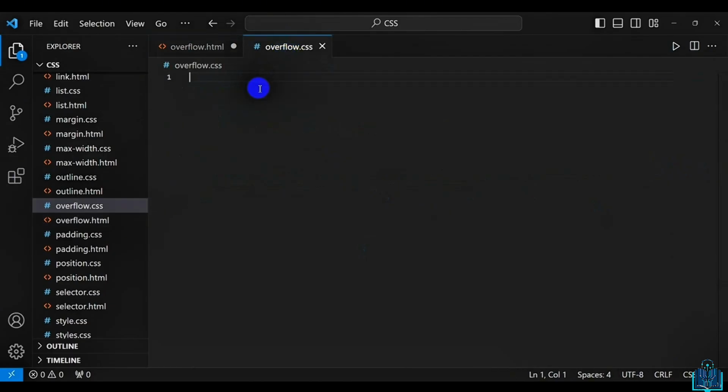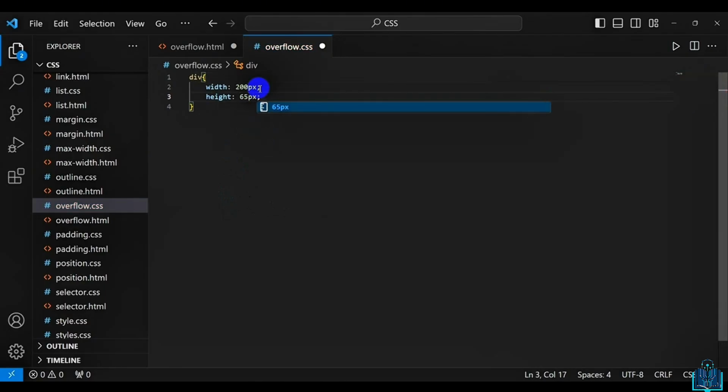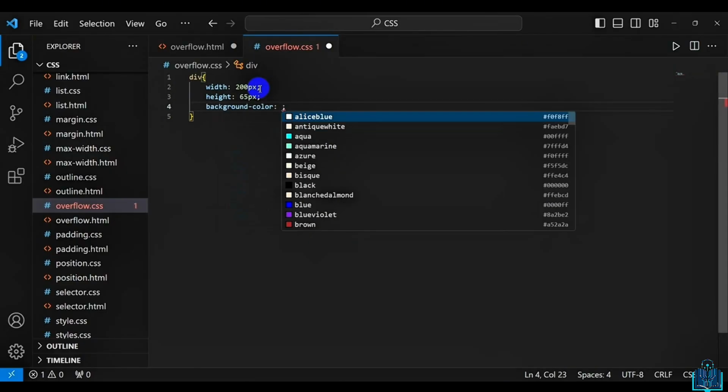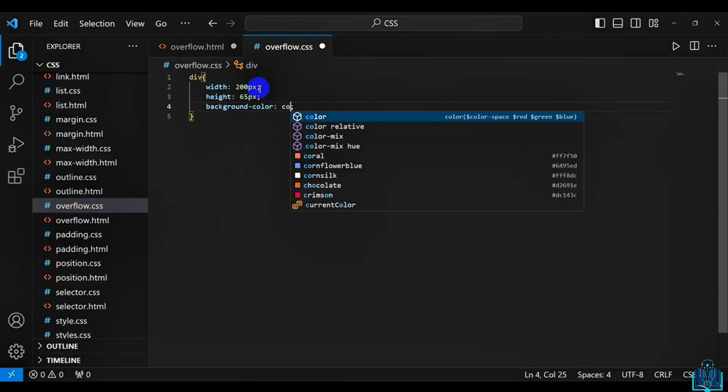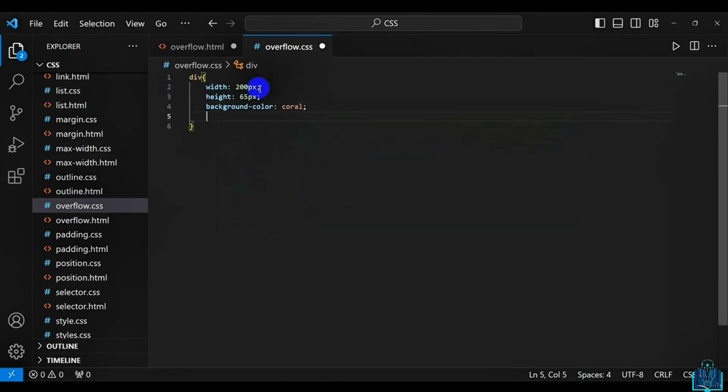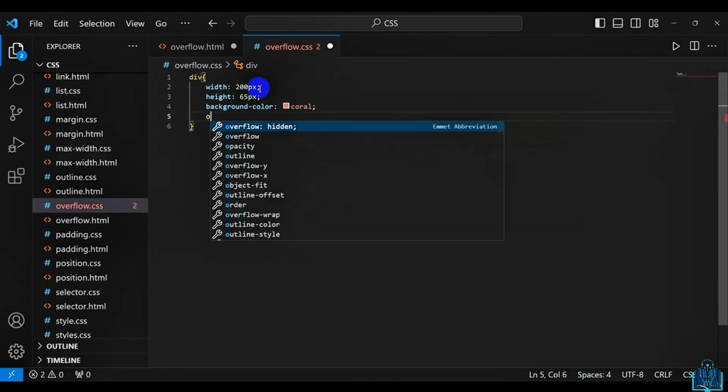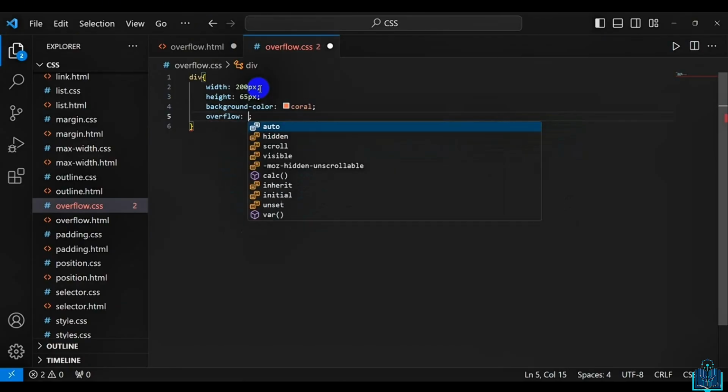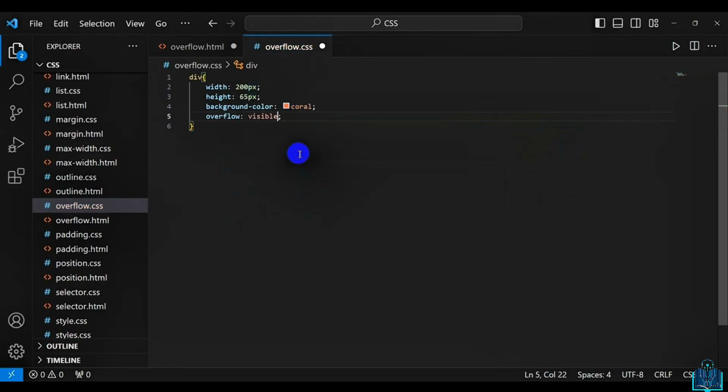First of all I am creating the div, curly braces: width is 200 pixel and height is 65 pixel and background color is coral and overflow is visible.